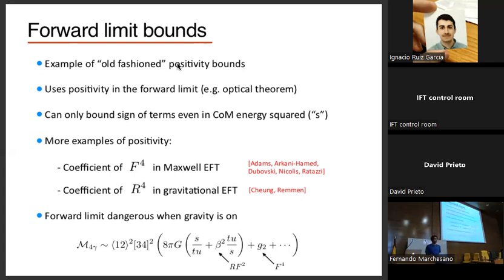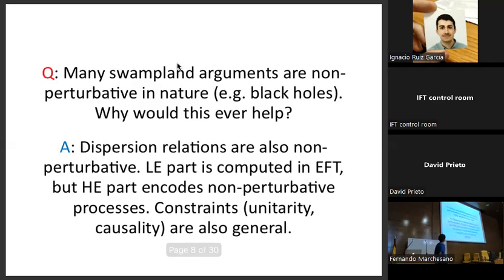However, when we really want to turn on gravity, this can be a bit dangerous, because we know that there's graviton exchange in effective theory with gravity. Say, for instance, the leading term here for the 4-photon amplitude, that there's a 4-photon exchange in a graviton process. So we cannot really take this forward limit without having some singularity there. Okay, so we want to do something else.